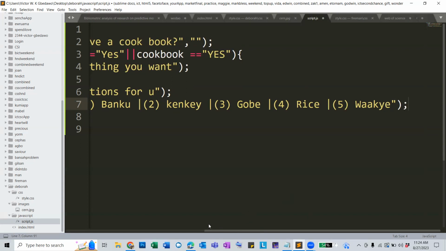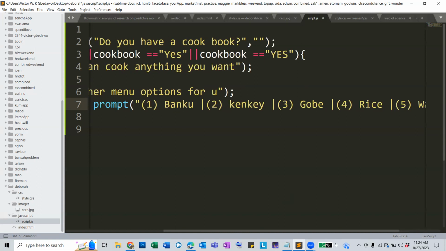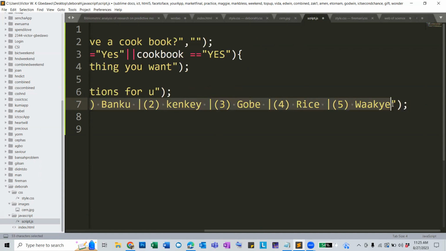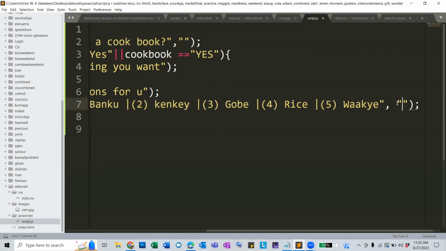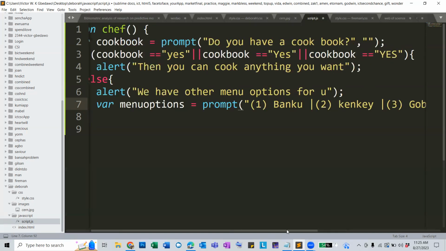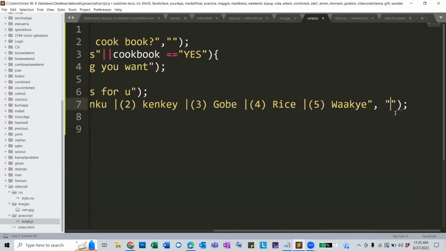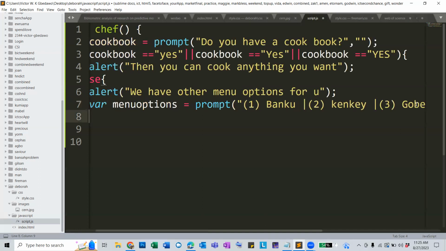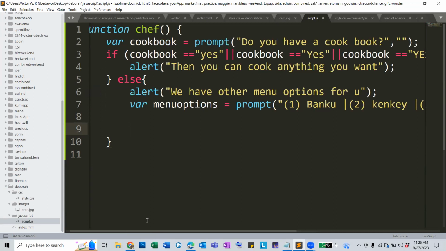So see, we are prompting. Once you are prompting, prompt takes how many parameters? We said 2. So all this represents 1 parameter up to here. So we need to put in the next parameter, which will now accept the response. Are you getting it? The response here is actually going to be what we will catch down here. So we'll come down, then write code for the switch to be able to pick whatever response comes after this.